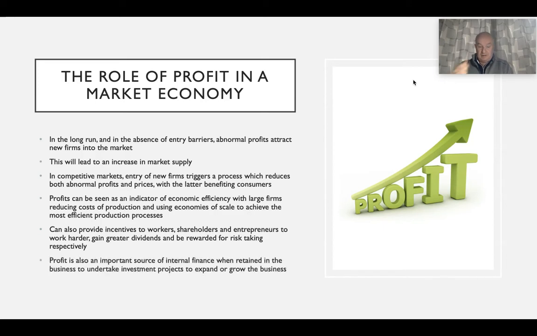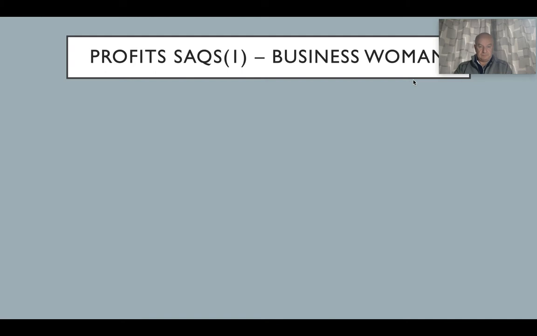It's also very important to bear in mind that profit that's achieved can be a very important source of finance. In lots of cases, businesses that make a profit, in order to then grow or expand their business, are going to use the money that they've generated from the profits that they made in previous years to invest in new projects and maybe to expand or grow the business. So that's the whole range of things that profit can do within a market economy.